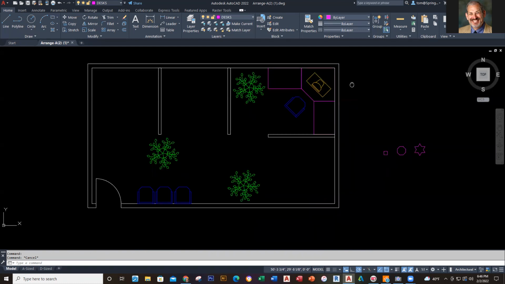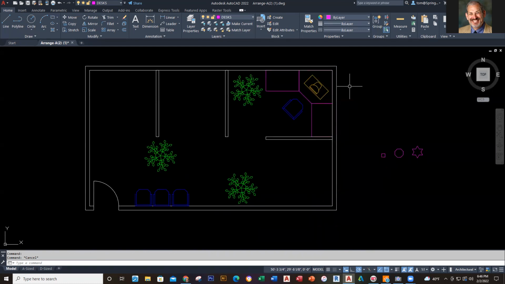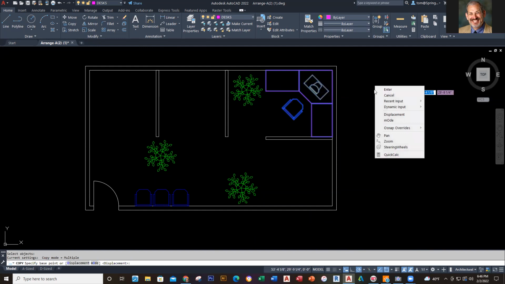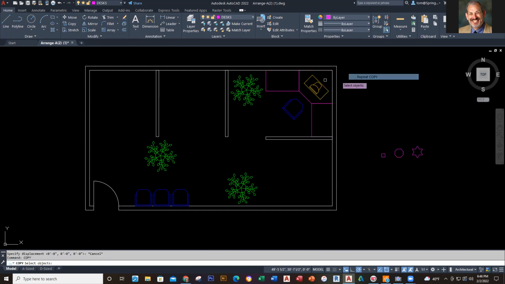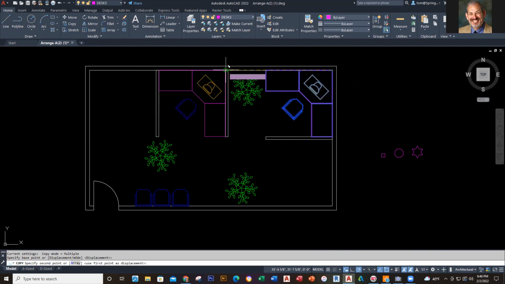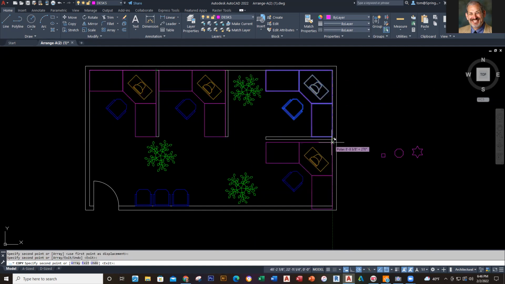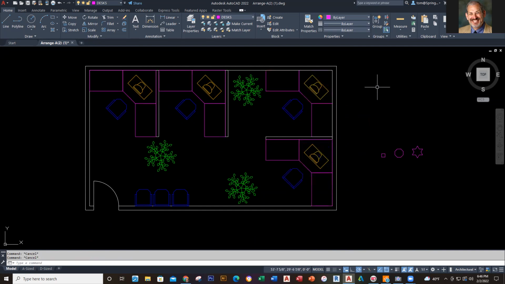Now at this point, I've just used the rotate command. Now I'm going to copy all these around here. So watch this, go to copy, and I'm going to copy these items right here. And I'm going to, again, copy right here, right click, and I'm going to copy it using, this is my base point to here, and to here, and to here, like that. So we got that. Okay, so we have those in place right here.